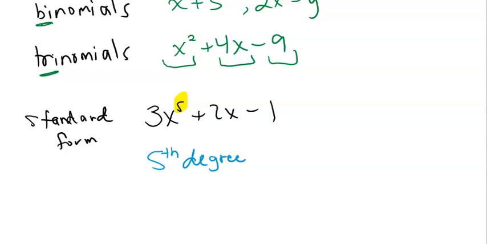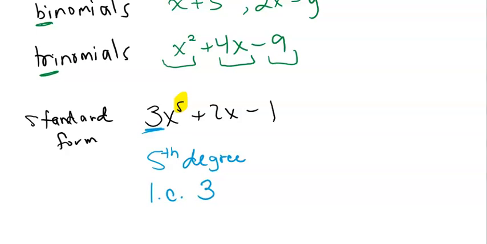Now that rule changes if we have more than one variable together, like if you have an x and a y together in your monomial, but we won't be looking at those in this section. The other thing I mentioned we would be looking at is the leading coefficient. Once your polynomial is in standard form, that coefficient that's at the front is your leading coefficient. Sometimes it's negative, sometimes it's 1, sometimes it's a fraction, but whatever that coefficient is, that's your leading coefficient. So for this one, our leading coefficient would be the number 3.